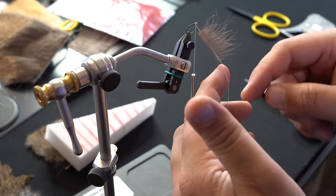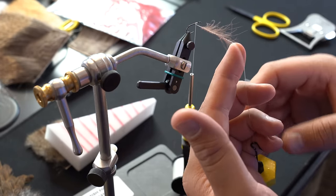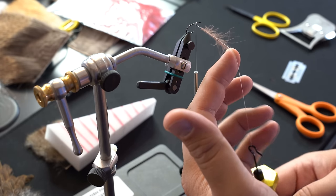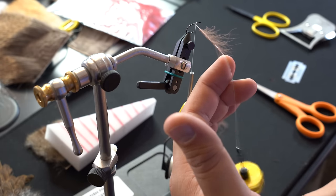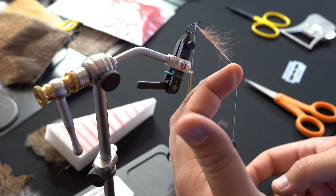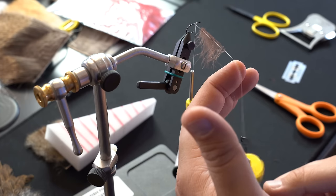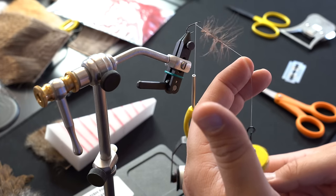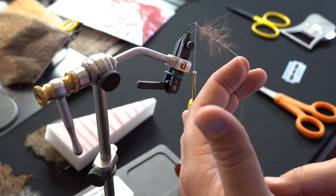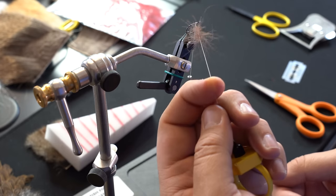If I just let this hang, there's a risk of the CDC falling out because it would just be hanging vertically and could get a little bit looser. So I'm going to keep it on my finger and then just start twisting my tool — it's a lot easier to twist up if I'm not filming — and then it will twist up my CDC and we're good to go.